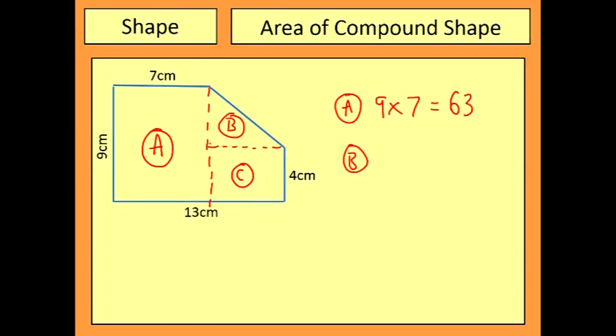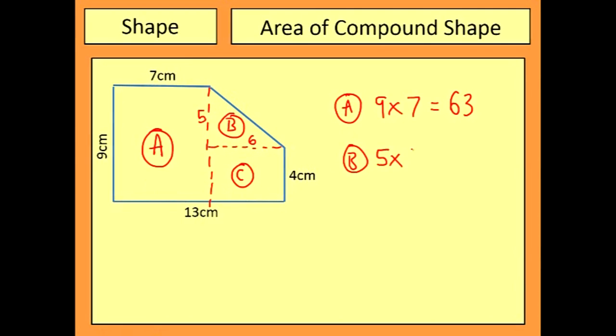So, if we look for the height first, this one here, we've got 9 centimeters going up here, and 4 centimeters going up here, because it's the same as this one. So, if that's 4, and the whole lot's 9, we need to take 4 away to get this. So 9 take away 4 is 5, so that bit there is 5. Then to get the one along the bottom, well, we've got 13 along here, we've got 7 along here, so if we do that 13, take away 7, we'll be left with this bit, which is 6. So we've got the dimensions of the triangle now, it's 5 and 6.